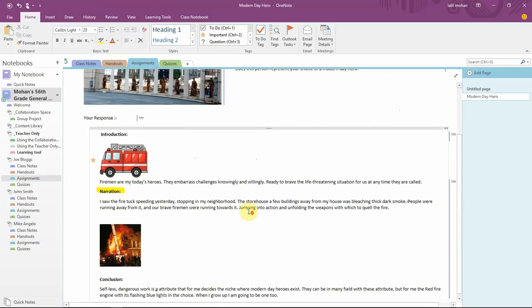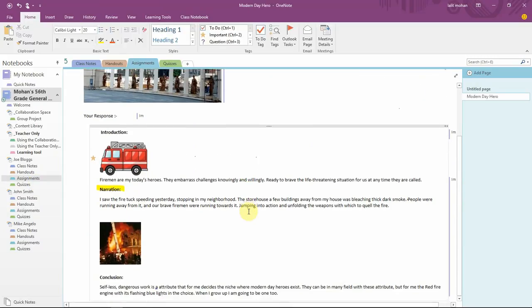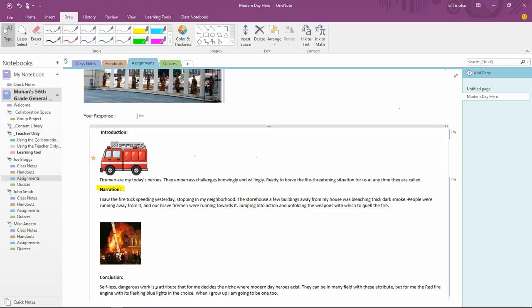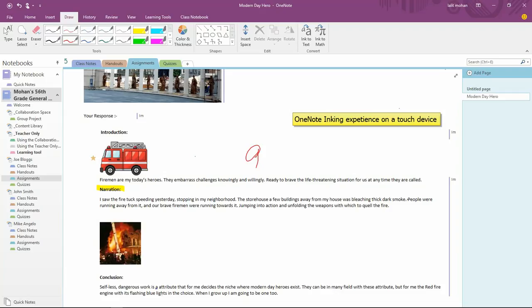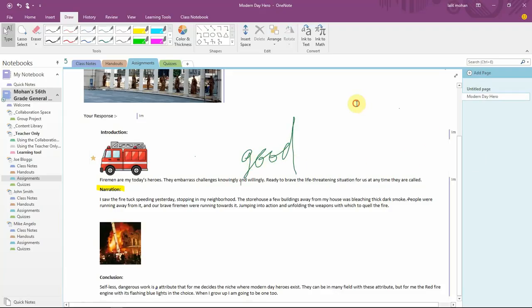Joe's assignment seems more complete. His everyday heroes are firemen, and he has provided data on the incident which prompted him to develop that thinking. Excellent. I'm impressed. I want to leave feedback to encourage Joe, and well, that's not the color. So let me go ahead and rub it off, pick the right color, and say, good work. In addition to that, I also want to give Joe a star. Well done.